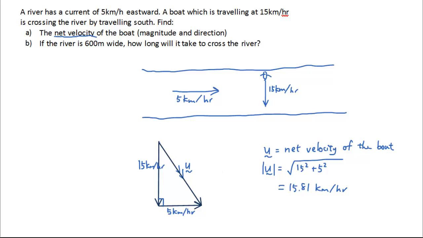And we also need to know the direction of the velocity. So if you imagine this is the origin, because the boat is starting over here and we have the Cartesian plane or the compass, and this is the north, this is the east, and we need to know this angle. The angle from the horizontal to where vector u is. So this is our right angle triangle. In order to find theta, we have the opposite side, which is 15, and the adjacent side, which is 5.